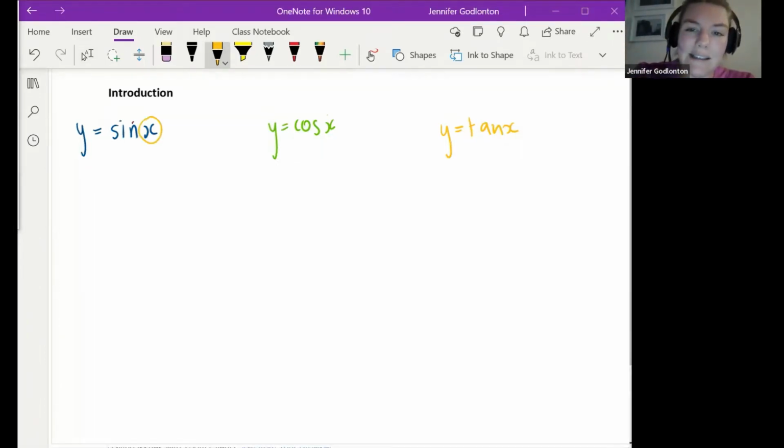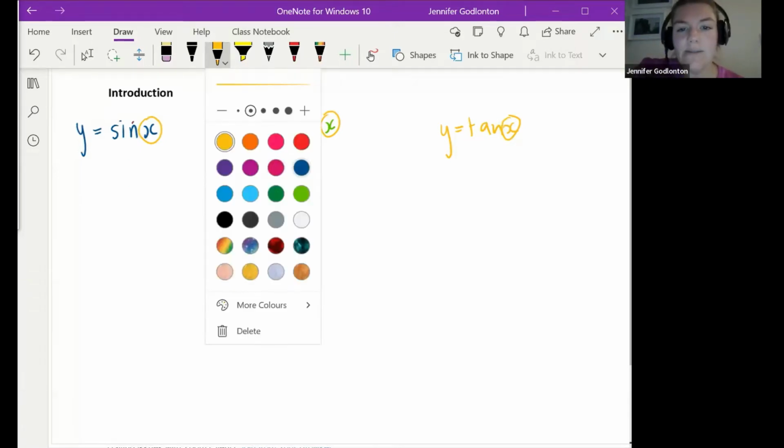So this x, and this x, sometimes they'll give it to you as a theta in equation work, but in functions it's always an x. Don't worry, it is part of your equation. So you were right, you weren't wrong. That x is telling us that an angle is involved, and your angle changes, and as your angle changes, your numbers change. If you grab your calculators for a second and type in sine 30, for example, if you haven't got your calculators, go and get them. If I type into my calculator sine 30, I see that my answer is 1/2. So sine of an angle gives me an answer. If I made it sine 60, then I get √3/2. So as my angle changes, my answer changes. And that's the same for any function. When we change our input, we change our output.